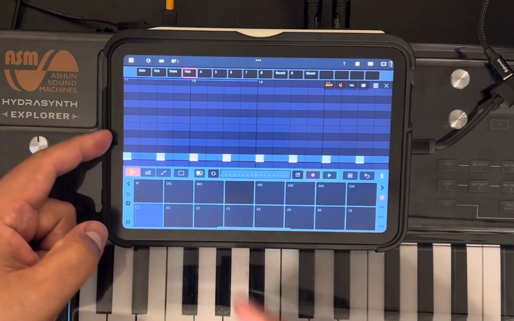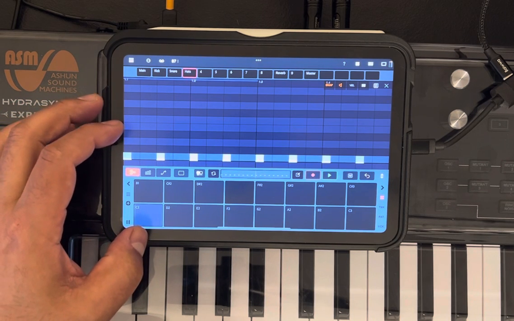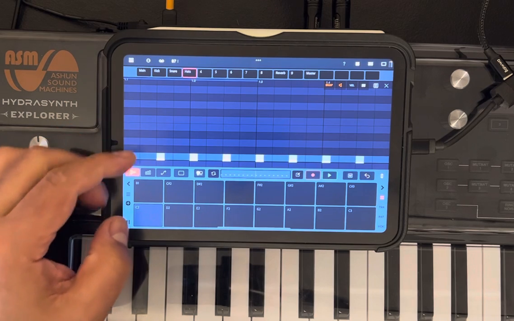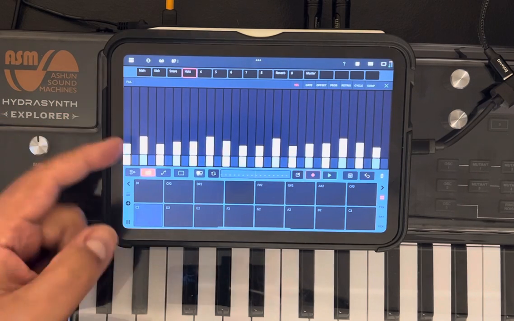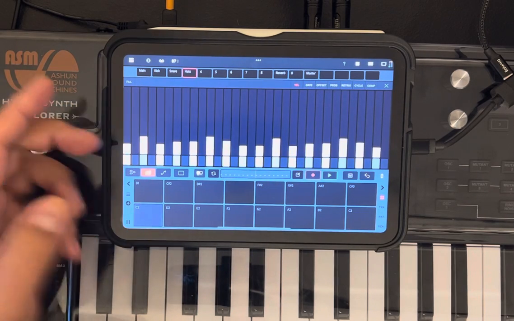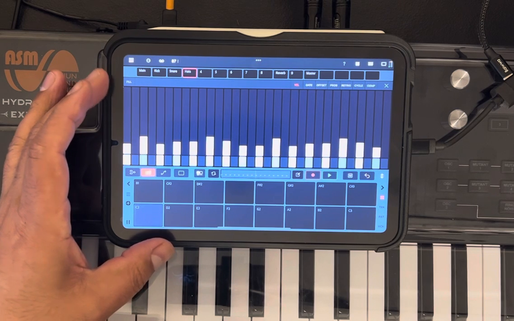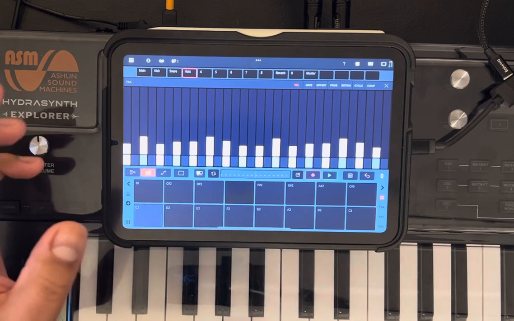It's not that I don't do it both ways. Sometimes I do. Like for instance, if I have chords, I might go into this way because I might want to adjust a single note in a chord. But when it's single notes, I'm probably going to adjust it here. It's just easier and quicker. Okay, I feel like I have a little more control in here.